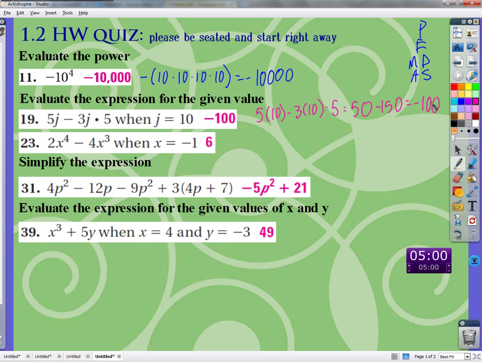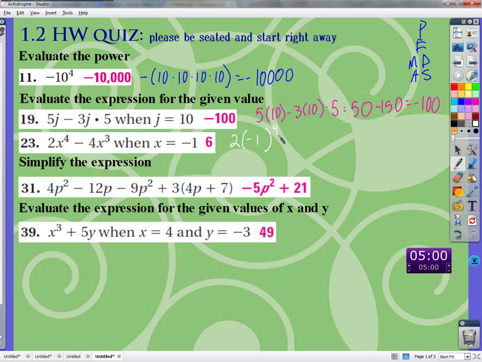Same thing over here. The reason I picked this one was that we've got a negative that we're going to substitute in. We've got an even power and an odd power, and I wanted to see if you kept your negatives straight. So be really careful. Do it two times. Put parentheses. Whenever I replace x, a lot of times I'll just put parentheses, and then I'll directly substitute exactly what I'm supposed to put in for x. So what I'm supposed to put in for x is negative 1.